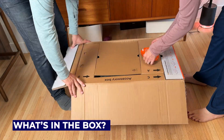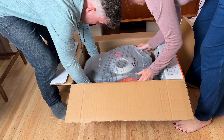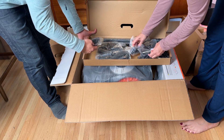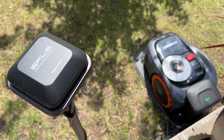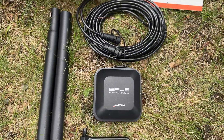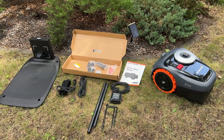What's in the box? Every Segway Navimo i-Series comes with everything you need to install and set it up. There are essentially three sets of components: the robot, then the two-piece base station, and the third key component is your satellite antenna — also called RTK antennas, GNSS antennas, or here the EFLS, or Exact Fusion Location System. There are also power cables and extensions for those cables in the box, as well as the components to stake your cables and your dock into the ground. Finally, you get a set of 12 spare cutting blades.